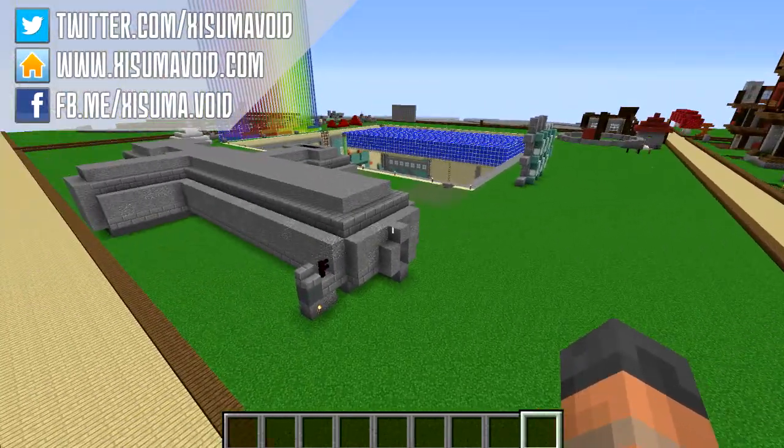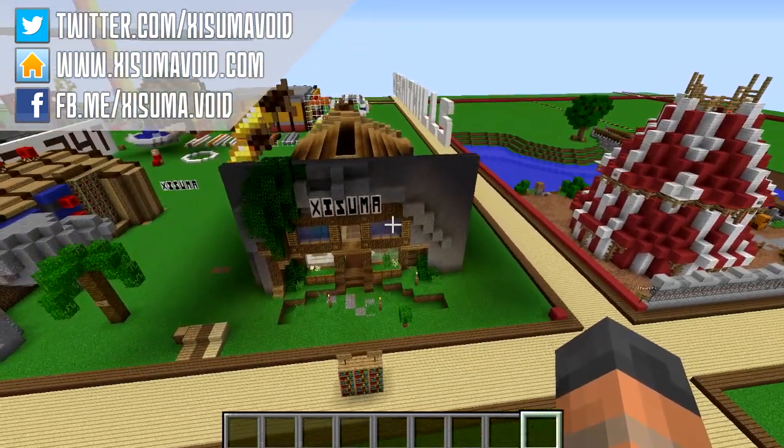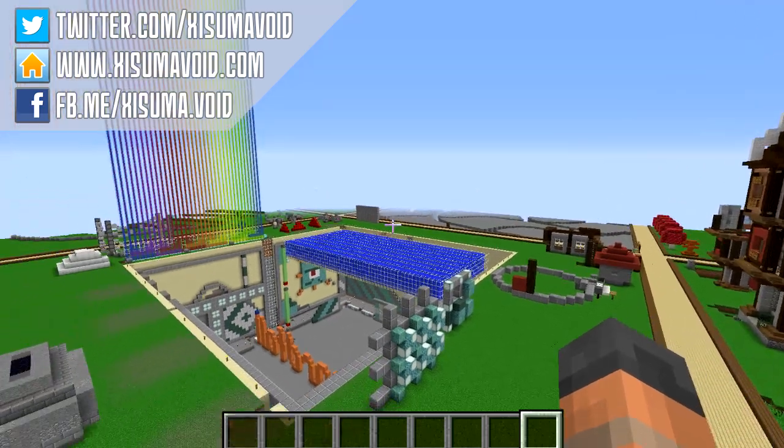But that's actually going to wrap things up for this episode. And by the way, this is where we do all of our creative building. You can see some of the things from the series that we've done here so far, for example. But that is it for this episode.